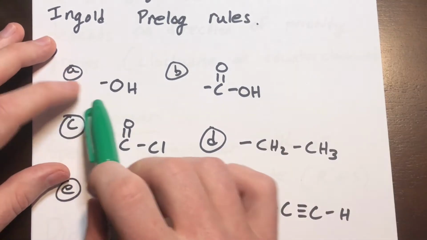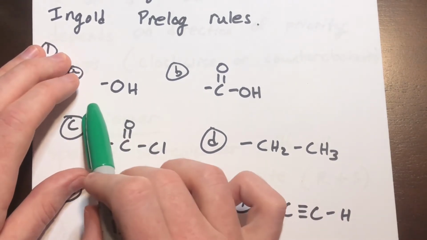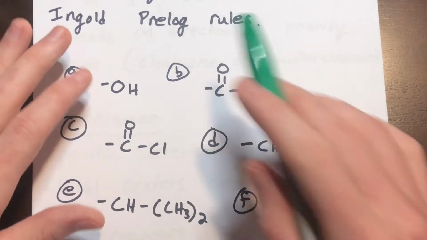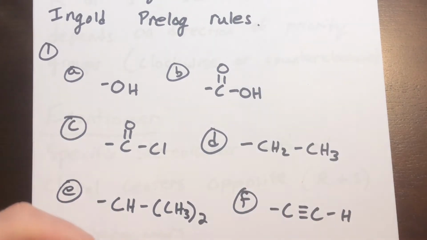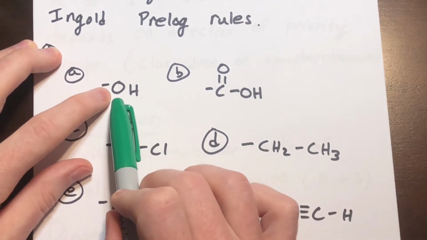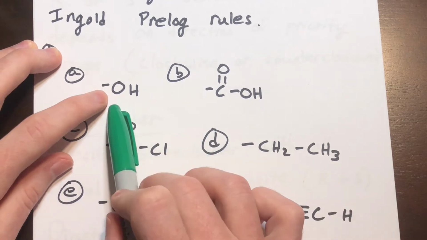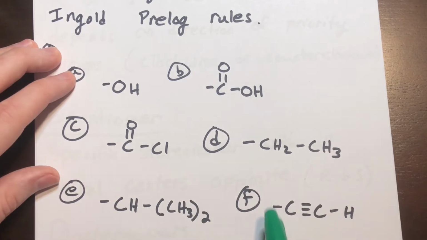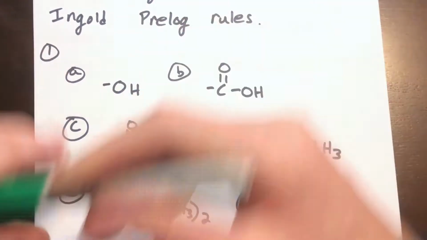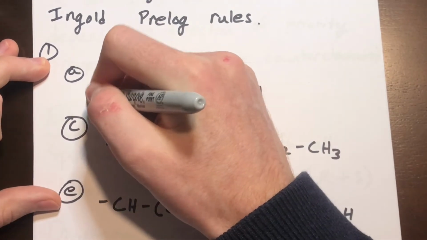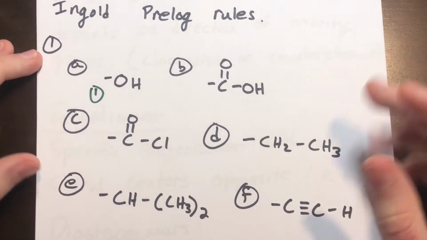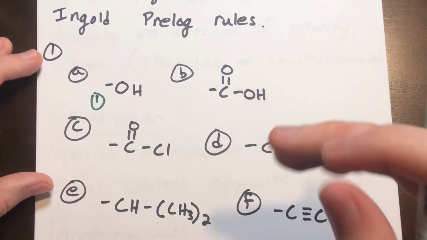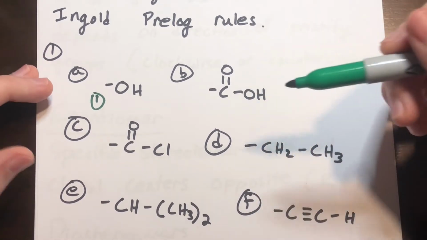What I mean is, in all of these, we compare the first atom bound to the center. That means we're comparing oxygen, carbon, carbon, carbon, carbon, and carbon. We ignore the rest of it initially because it's the first point of difference. Right away, we know oxygen is heavier than carbon, so group A has higher priority over B. Same with C, D, E and F. Because oxygen is heavier than carbon, this has the highest priority. So I'm going to label it 1 for the highest priority, because the oxygen is the first thing that's different and it's heavier than the counterpart. We don't have to continue into the substituent if there's already a difference.